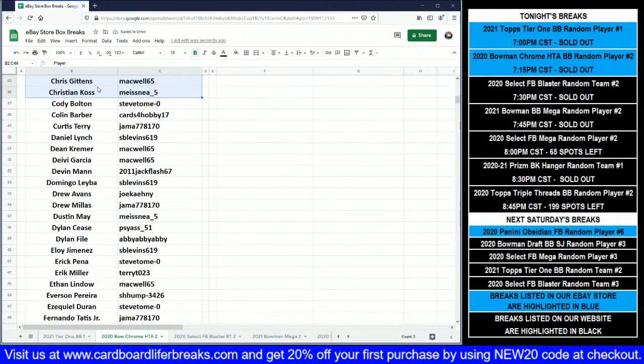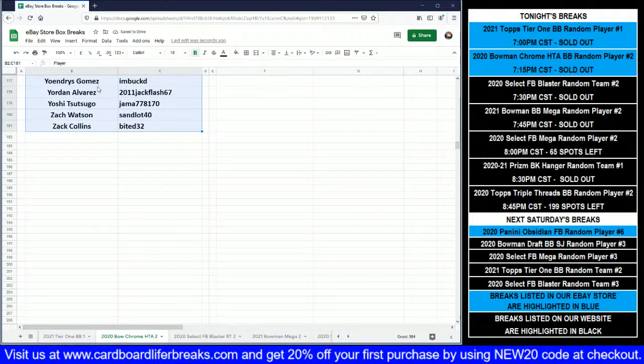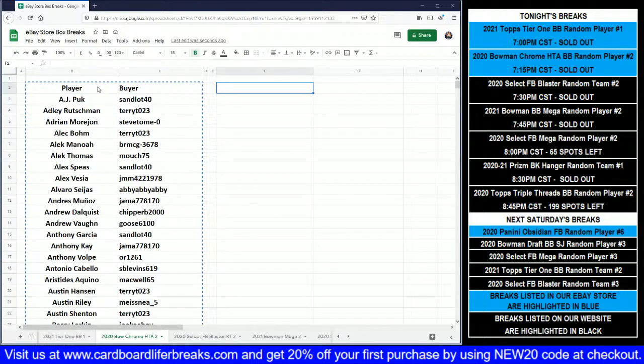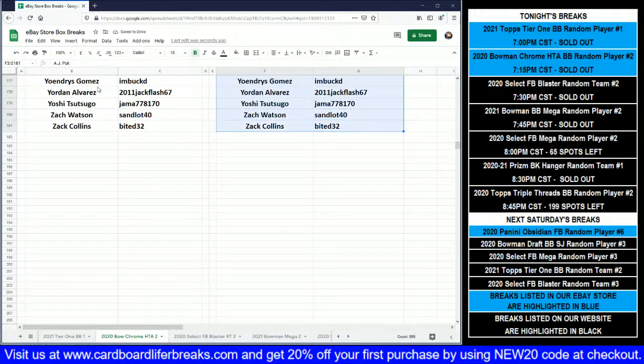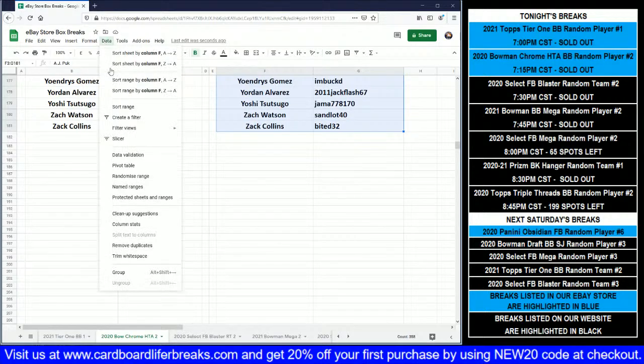Alrighty, so I'll just cut and paste this list over to the right, sort it by everybody's eBay IDs, and then we'll scroll through that list briefly before we tear into our box and see who we get.